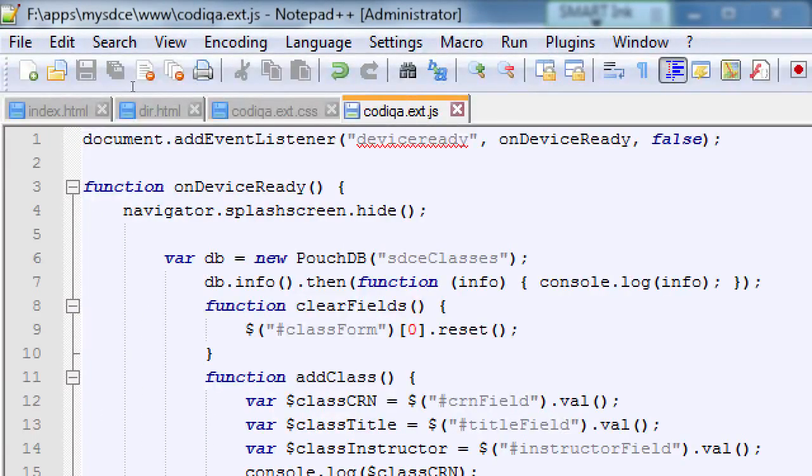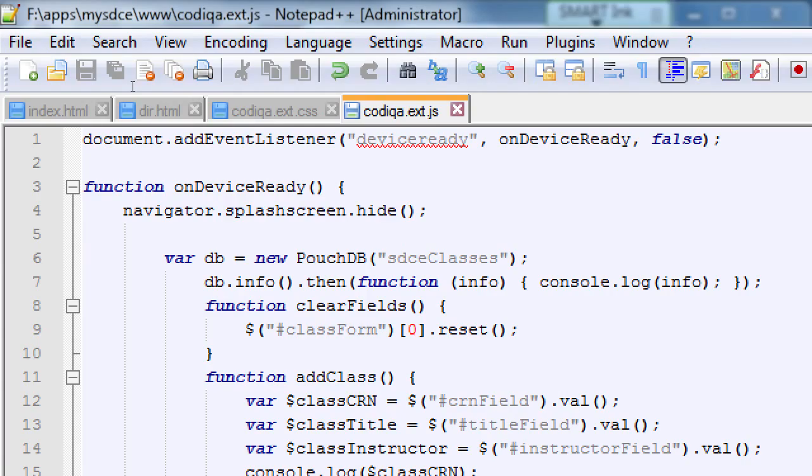So at this step, I looked at the four main files of my project, index.html, codica.css, and codica.js, just to kind of clean out things that maybe were vestigial and such. Any questions so far? We'll do one more thing and then we will publish our app again, or compile our app.